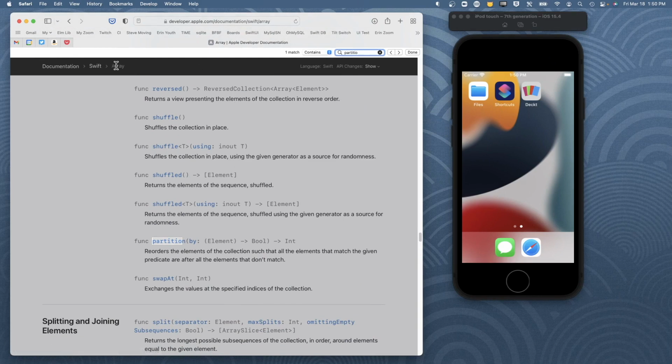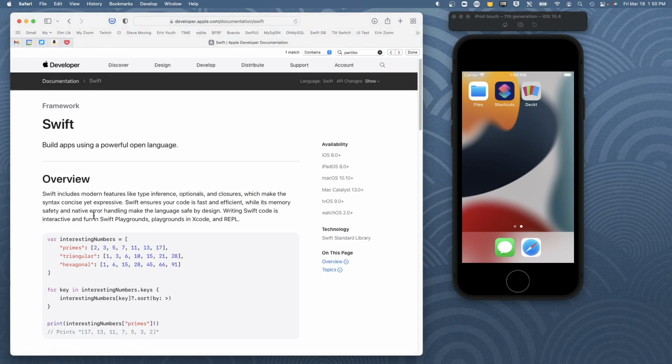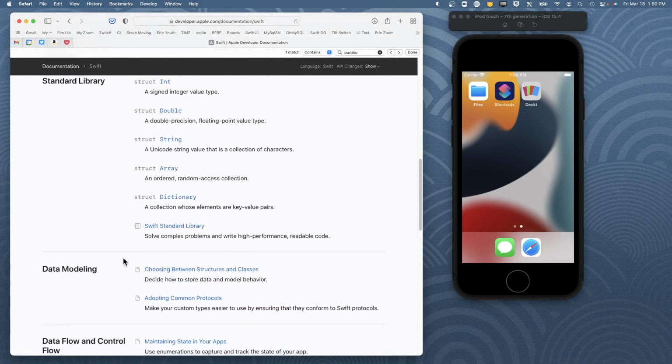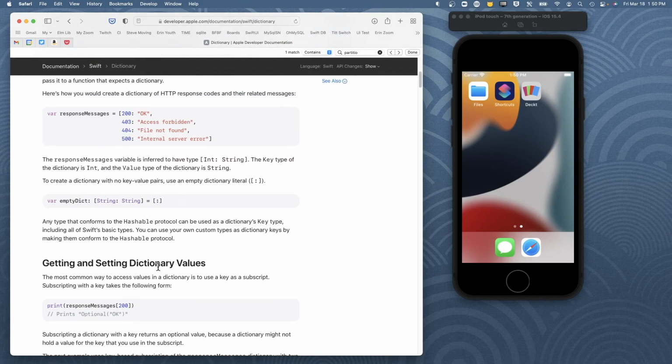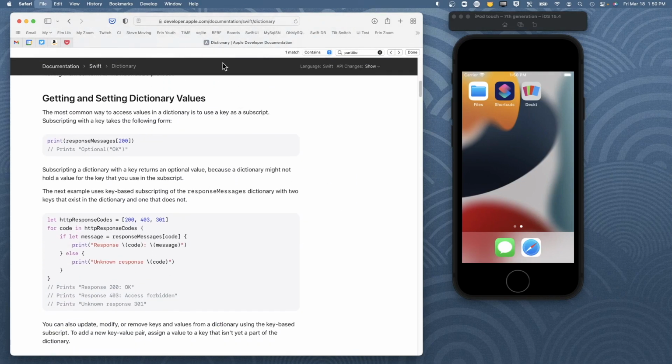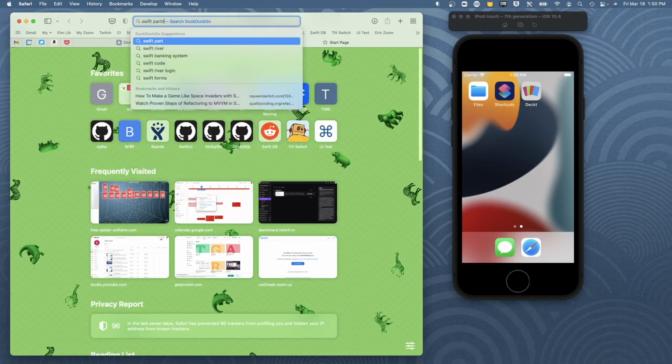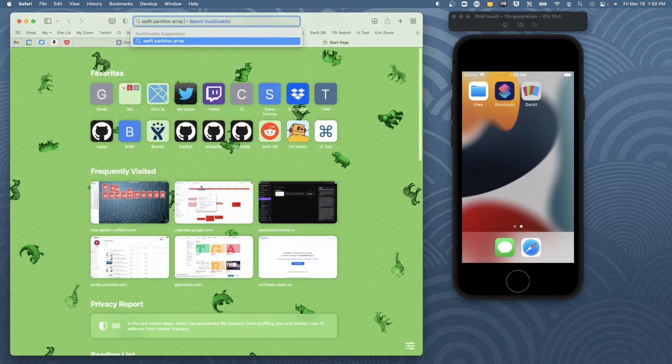Is there hash map? Dictionary. Well, let's try Swift partition array to dictionary of key.